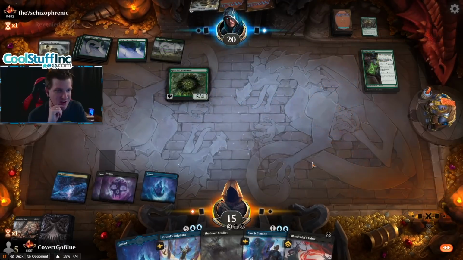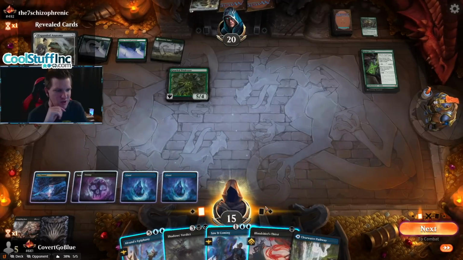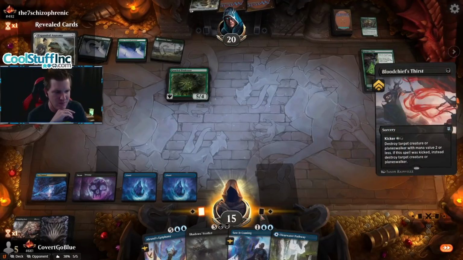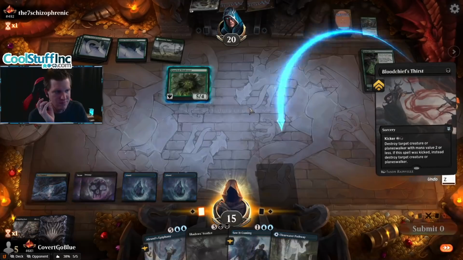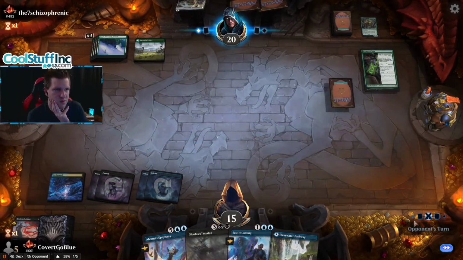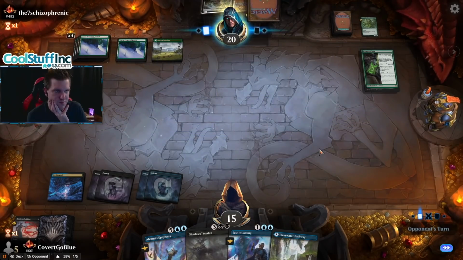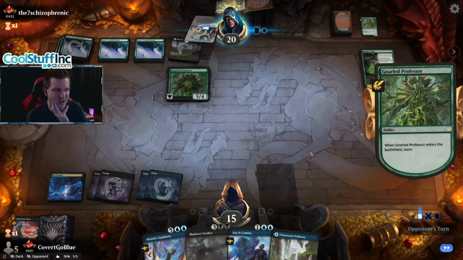That's a good card. And go straight for Expanded Anatomy, though, which they don't have a creature land yet. Maybe we can just keep them off creatures. I'm having a hard time keeping them off creatures. Go figure.